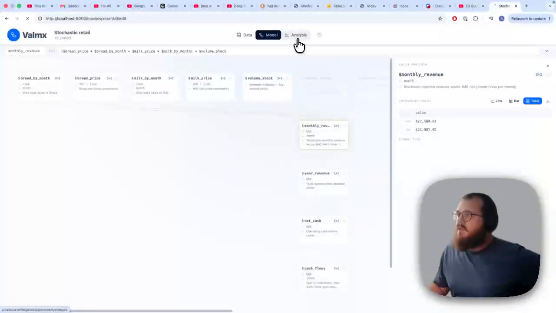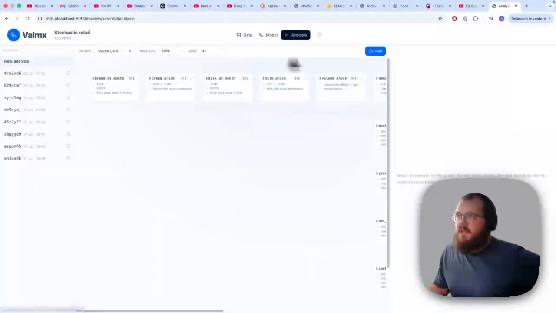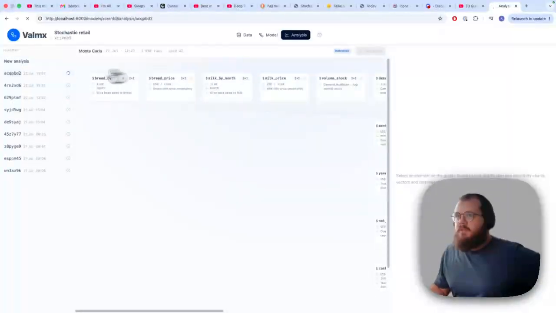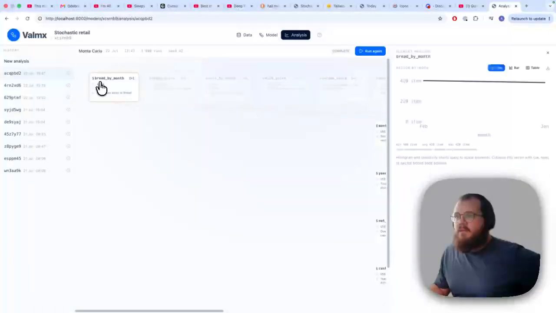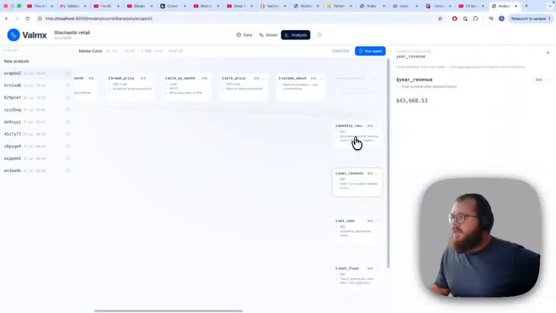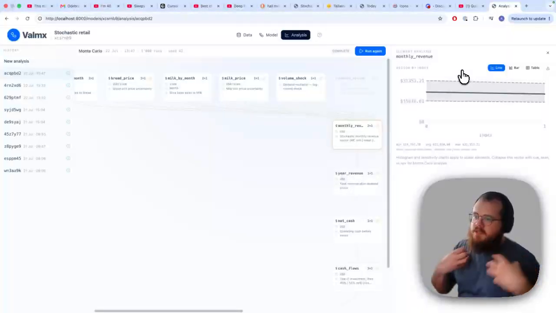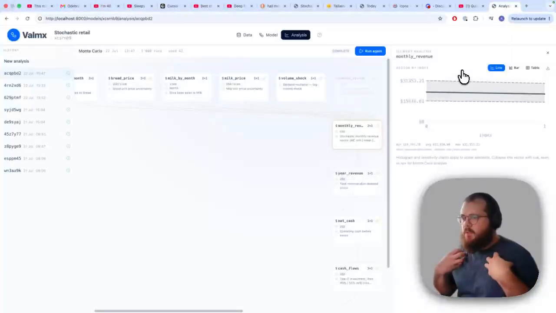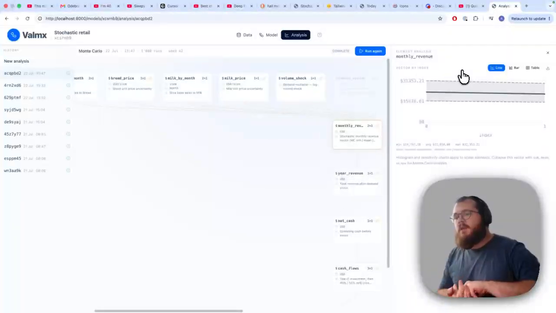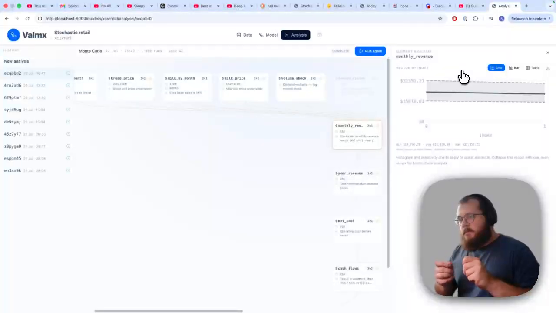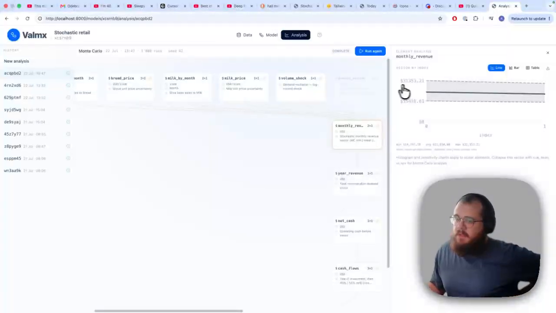But then you can also go into analysis and actually run it. For example, let's quickly run the Monte Carlo simulation. Okay, so it took a moment. We have it here, and what is actually happening is that we run this as a simulation. We had those 1,000 runs, and each one of them introduces a slightly different choice of the random variables.